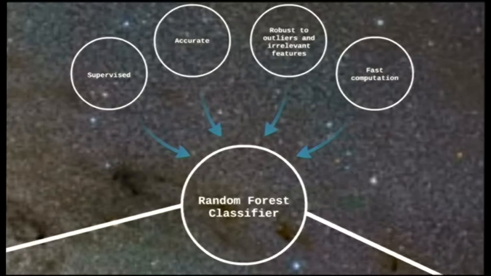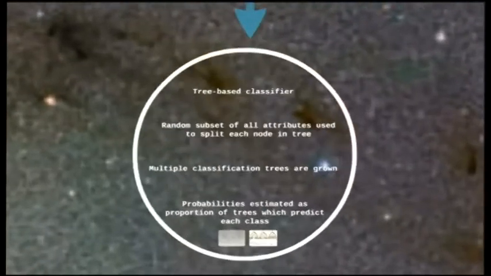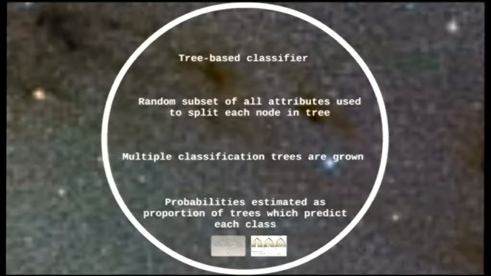So as for the classifier itself, we've chosen to go with the random forest classifier. So that's supervised. Basically, that just means that you're using a training set. You're not just running it blind. The main features that attracted us about it was the accuracy of it. It's fast computationally, and it's really robust to outliers and irrelevant features. So how does it work? Basically, it's a tree-based classifier. At each node of the tree, the classifier takes a random subset of the features. So you might have 10, 20, 30 different features or attributes that characterize your data. The classifier takes a random subset of them and chooses the best attribute to split that node of the tree from that random subset. You go down the next node of the tree, and it continues again until you get to that node size of one. So once you've got one tree, you repeat the process again until you have multiple trees. So you may have hundreds or thousands of trees. Effectively, a forest, hence the name.